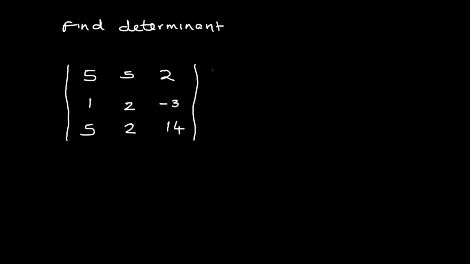So here we have 5, and then here we're going to have 1, and then there we're going to have 5. Here we're going to have 5, and then we'll have 2 and 2. We emphasize that this is minus, that's minus, that's minus. This is positive, and that's positive, and that's positive. And we said that the first one that we take into consideration was the main diagonal.